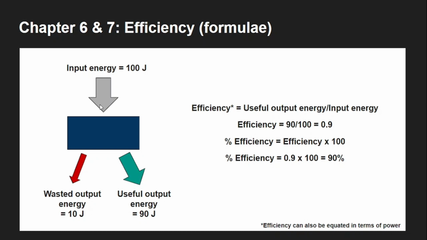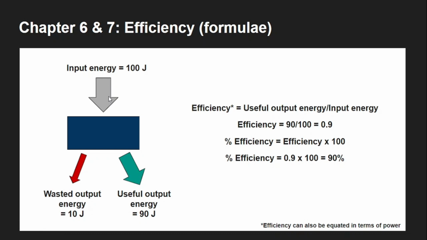And then we can see that, and we don't need to know yet what the form of input energy is. It could be electricity, it could be chemical energy, whatever it is, and we don't need to really care about what the wasted output energy is and what the useful output energy is. Usually the wasted output energy is heat and sound. But again, if you've got a speaker system, then the sound is not a wasted output. If you've got a heater, then the heat, the thermal energy is not a wasted output. So it really depends on the system, right?